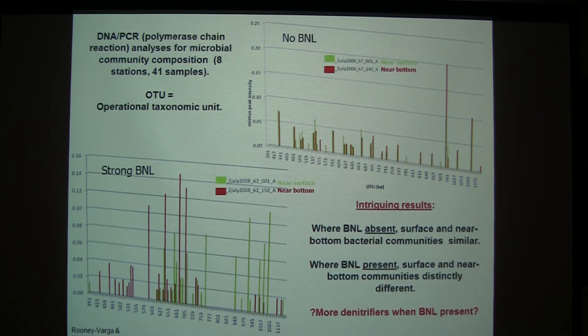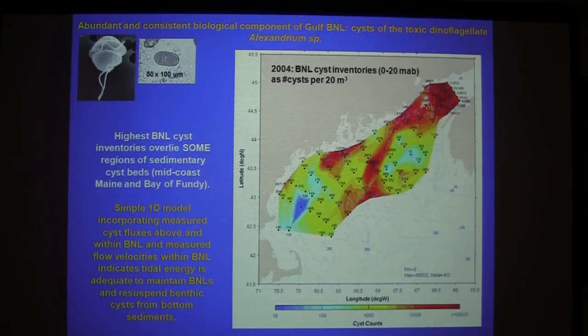What this suggests, as per these PCR analyses, is that you see a different community composition in the nepheloid layer, in the near bottom. You see the nepheloid layer creating diversity. In other words, maybe they're more denitrifiers. So where a nepheloid layer is present, the microbial populations in the upper waters and the deep waters are different. Where a nepheloid layer is not present, they are more similar. So the presence of that suspended material is indicated by this community distribution showing they are different groups. We have no idea what beyond this is happening.